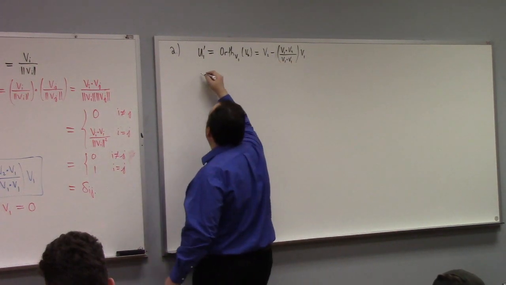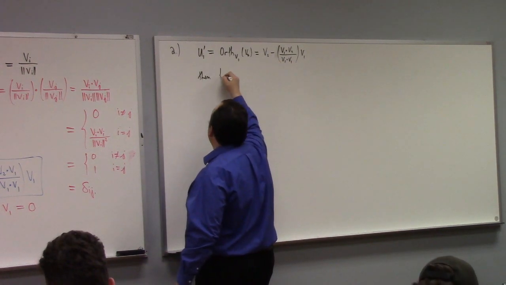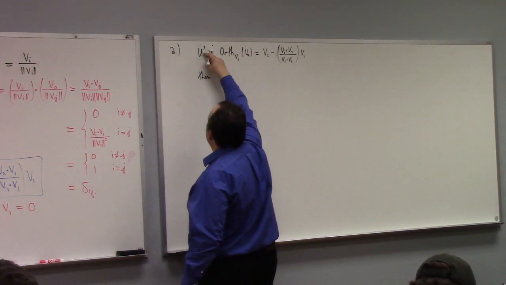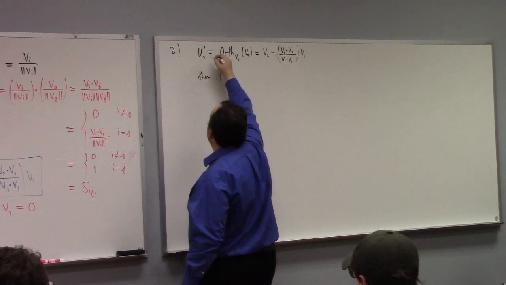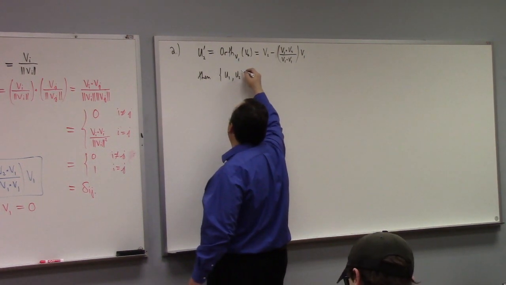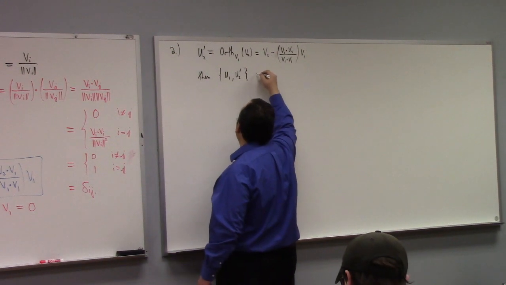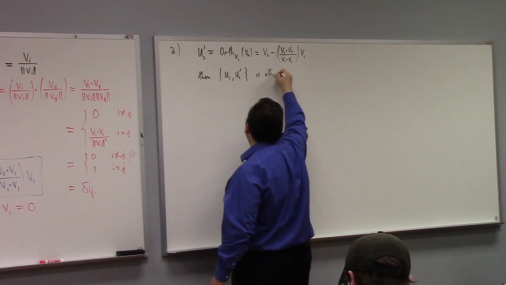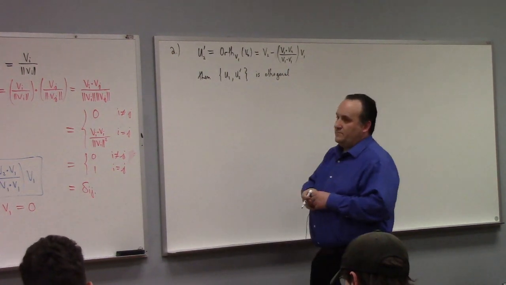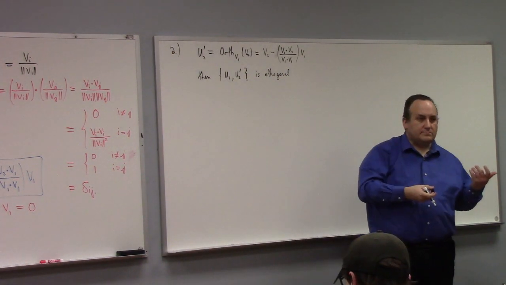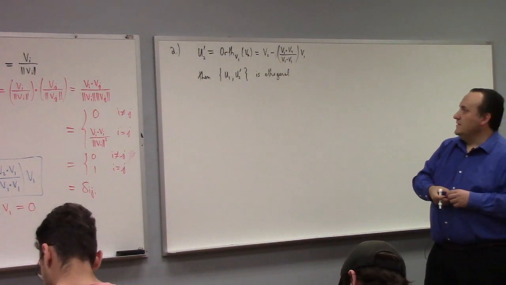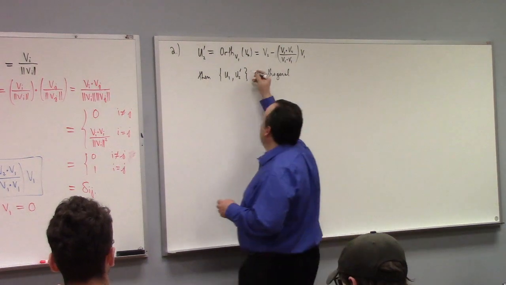So now if we looked at the set, I want to make this u2, my bad. I'm sorry guys, u2. If we look at the set u1, u2 prime, this would be orthogonal, right? But it's not normal. Because we need to normalize u2 prime. So this is not good enough.